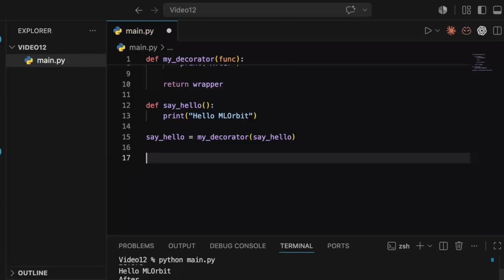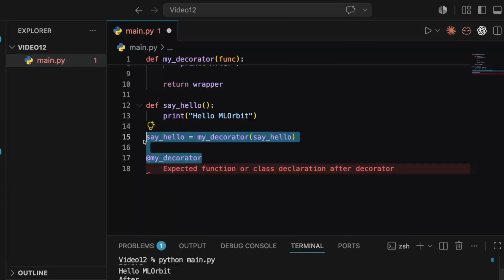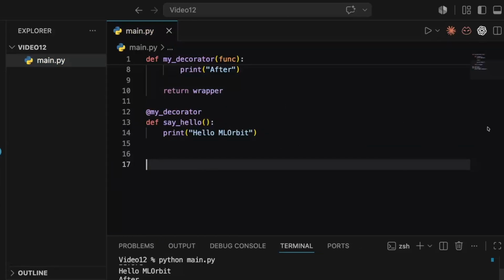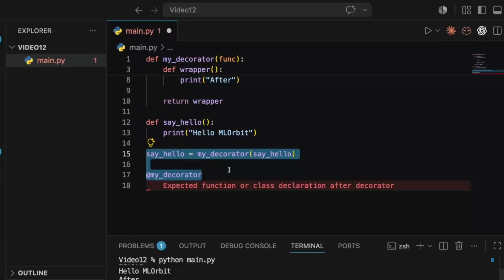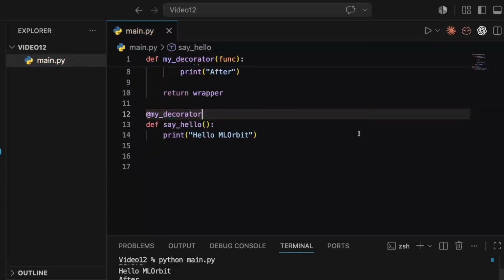All right. Now let's look at the modern version. Instead of this, we can simply write @my_decorator and then write our function. So let's remove all this, add our decorator, @my_decorator, and yeah, so this is it. So this example and the previous example are exactly the same. The second version is simply cleaner and easier to understand. It automatically performs what we were executing previously behind the scenes. This is the exact syntax you'll see in real projects and frameworks like FastAPI.